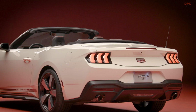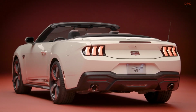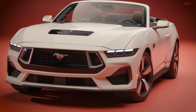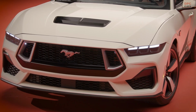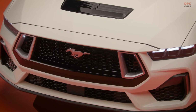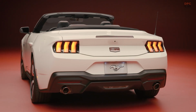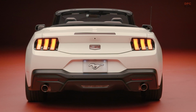The headlights, borrowed from the Mustang Nite Pony package, add a contrasting dark touch against the shiny caps of the side mirrors, which, while not true chrome, mimic the classic shiny appearance. However, if the car is white, the mirrors match the body color instead. The 60th Anniversary Package is available in 3 colors: white, race red, and vapor blue. Side stripes can be selected in either red or silver.